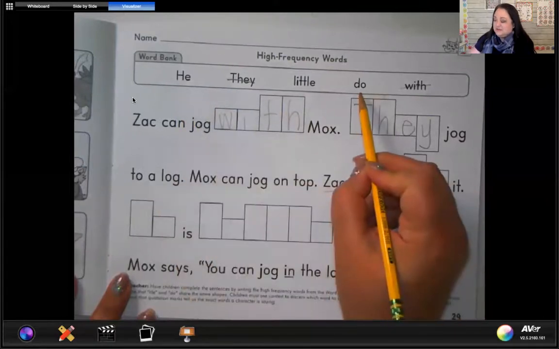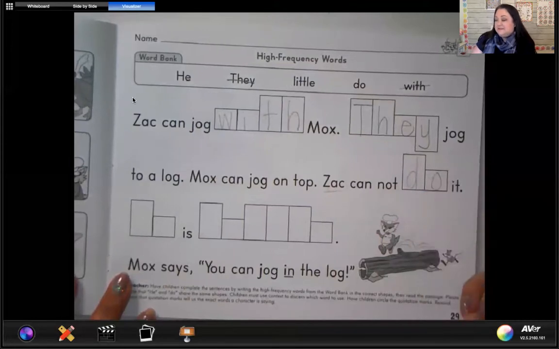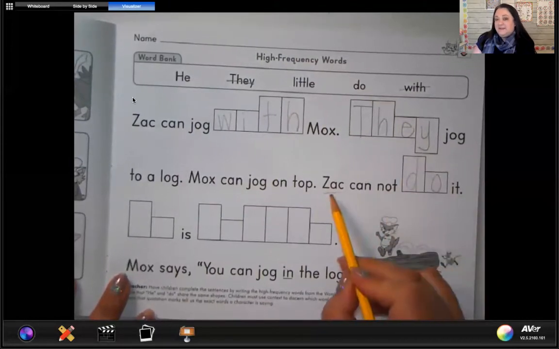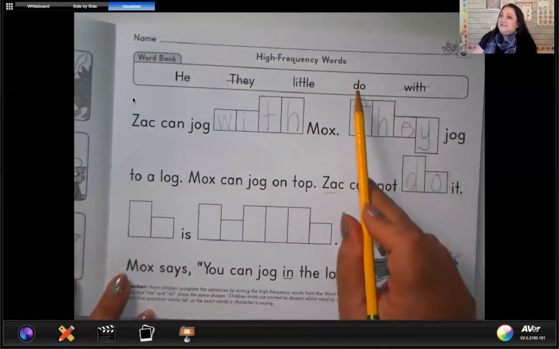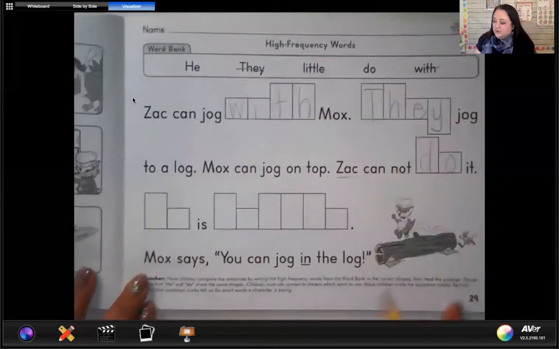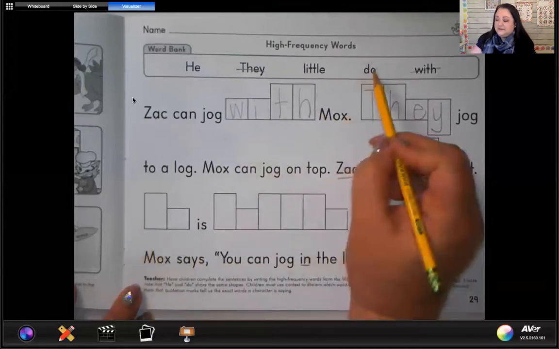Let's try this word instead. D-O. And that would make sense because it's not at the beginning of the sentence, but somewhere in the middle. And so that's not capitalized at the beginning. So that makes sense. Okay, so now we have a word that has a tall and a short and would be at the beginning of the sentence, which means the first letter would have to be capitalized.